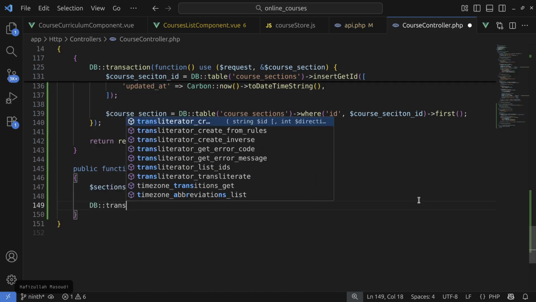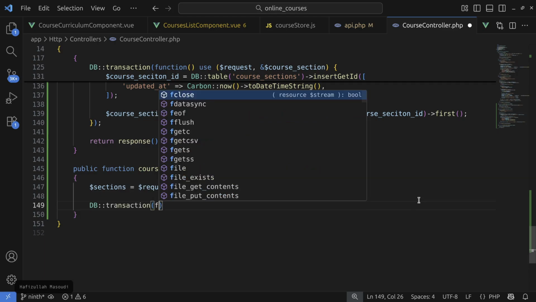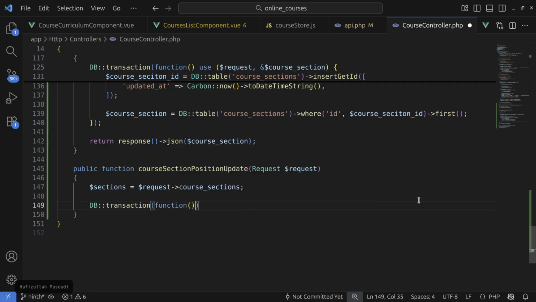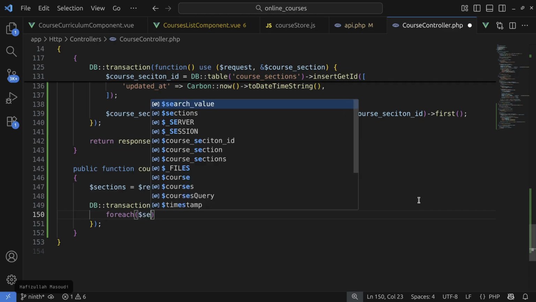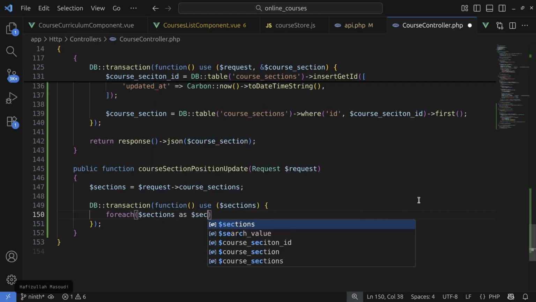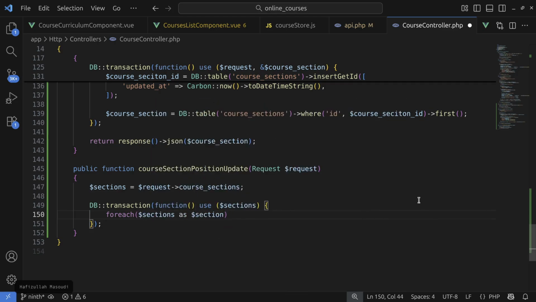So let's say transaction, and it will take a function like this, and we want to use sections. So let's say sections and curly braces, and inside here let's foreach. So let's foreach the sections as section, and in here let's say curly braces, and we want to update.